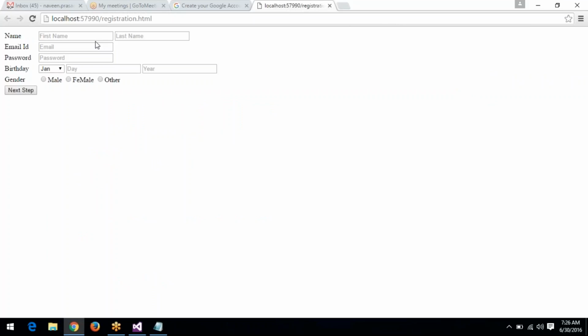Without entering values, we cannot submit to the server.